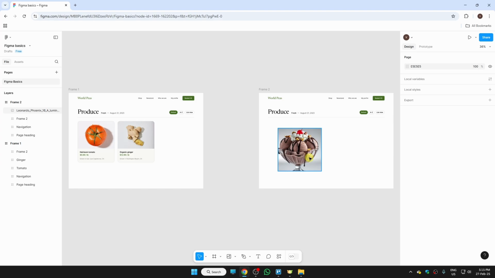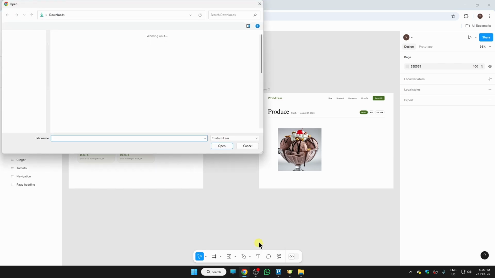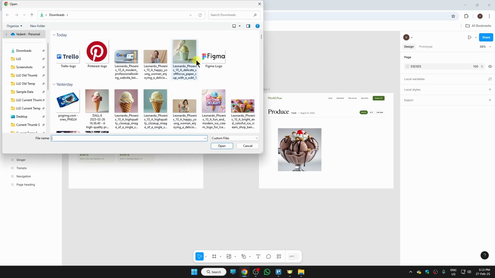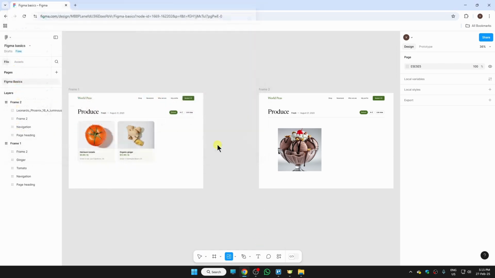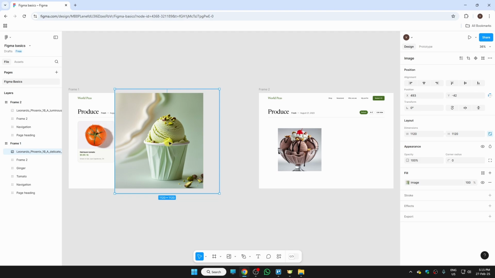In case you don't want to use the drag and drop method, then alternatively, you can use the second method. For that, go to the third option, which is picture. So here tap on the drop down arrow and here click on image/video, or you can alternatively use the shortcut key, which is Ctrl+Shift+K. If you tap on it, then it will open your file manager, then select the image and click on open. And now you can see my image has been attached to my cursor and I can click anywhere on my frame and the image will be placed on that frame.